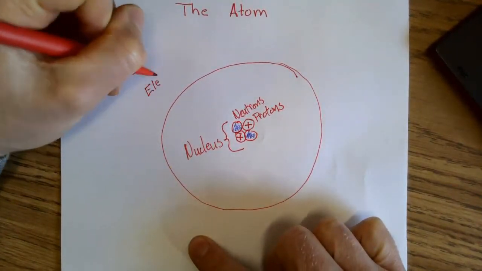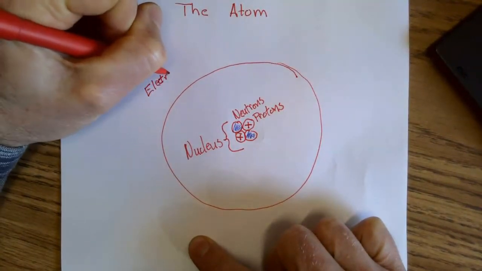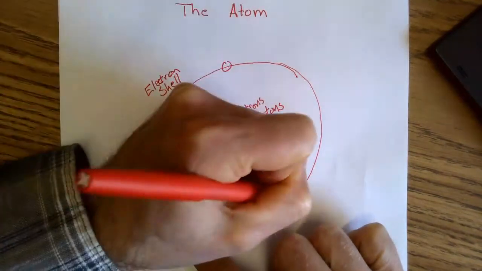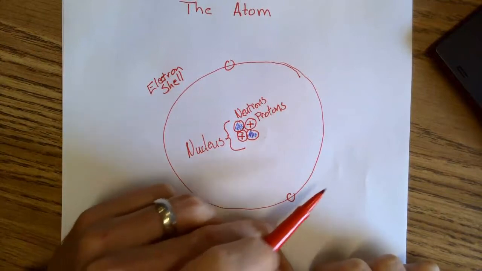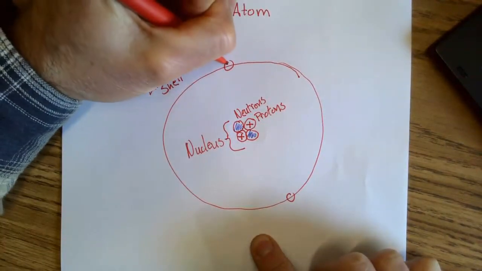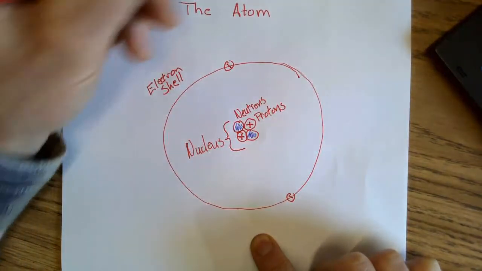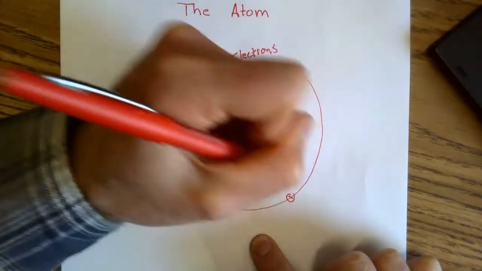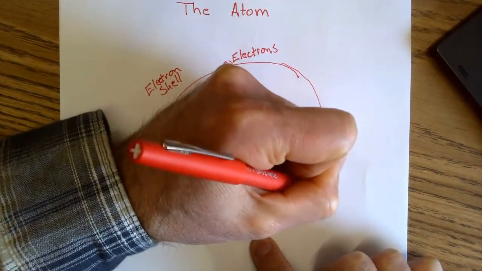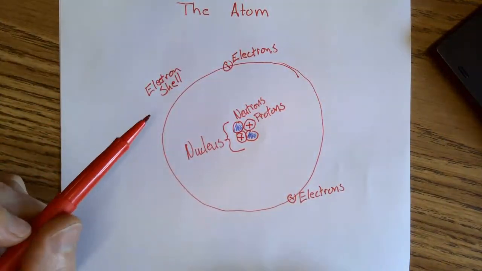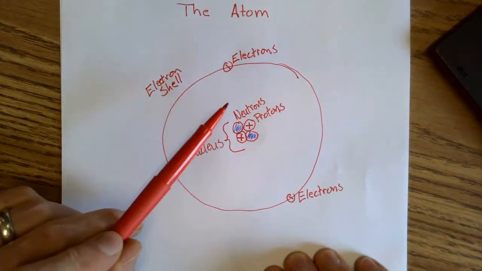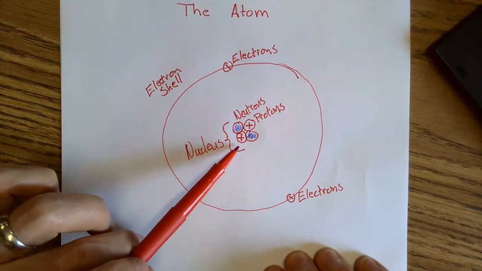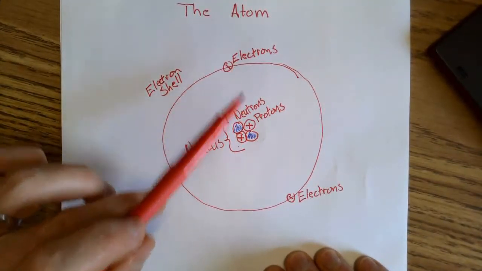But basically, what we need to remember is that the electrons can be found out there in this outer level, okay? And let's put a minus sign on them because electrons have a negative charge. So look at that. We've got positive protons and we've got negative electrons. Now let's count them up and see if this is a balanced atom. 1, 2 positives, 1, 2 negatives.